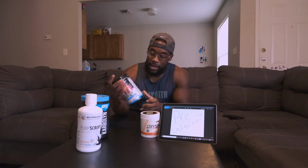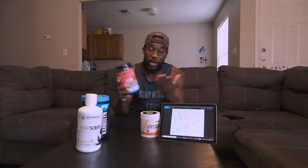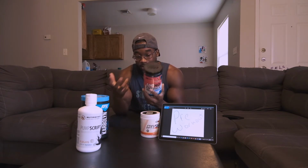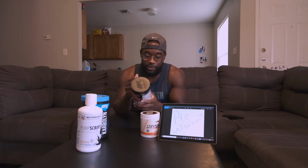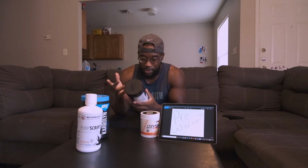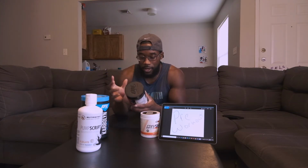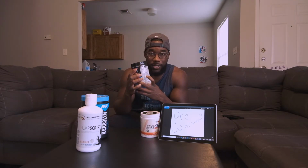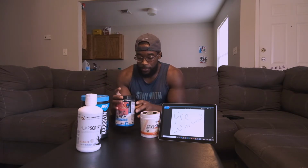All right, so next in the lineup is Amino Energy. It's from Optimum Nutrition. I'm pretty sure you guys have heard of them. They make some pretty decent products. But I use this as my technical pre-workout for the energy part, the caffeine. It has 100 milligrams of caffeine, the electrolytes in here to help keep you hydrated, sodium, potassium, magnesium chloride, that type of thing. And of course, a full suite of your aminos. And that's not just BCAAs, but EAAs as well. So it's pretty loaded. That also helps with the performance.